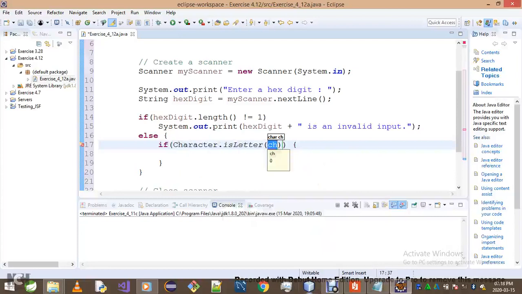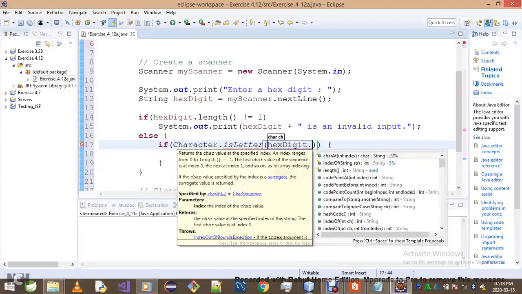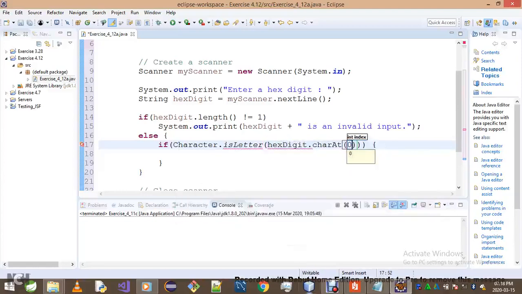We simply put hexDigit charAt 0. Okay, if we know that this is indeed a letter, what we'll then do is check if that letter is between A and F.